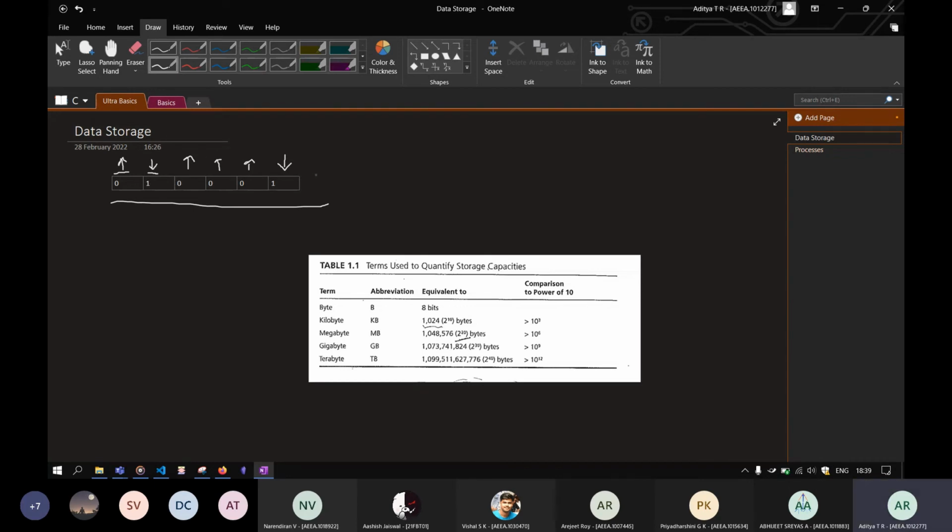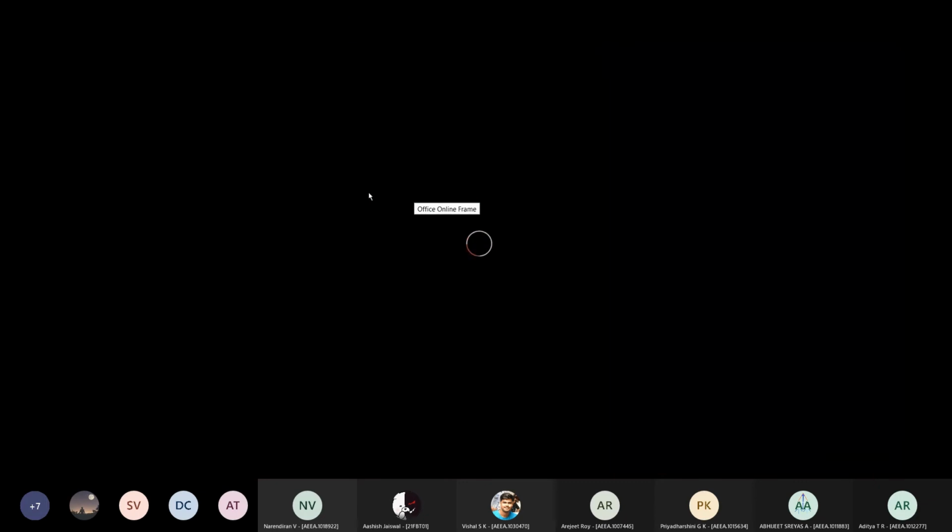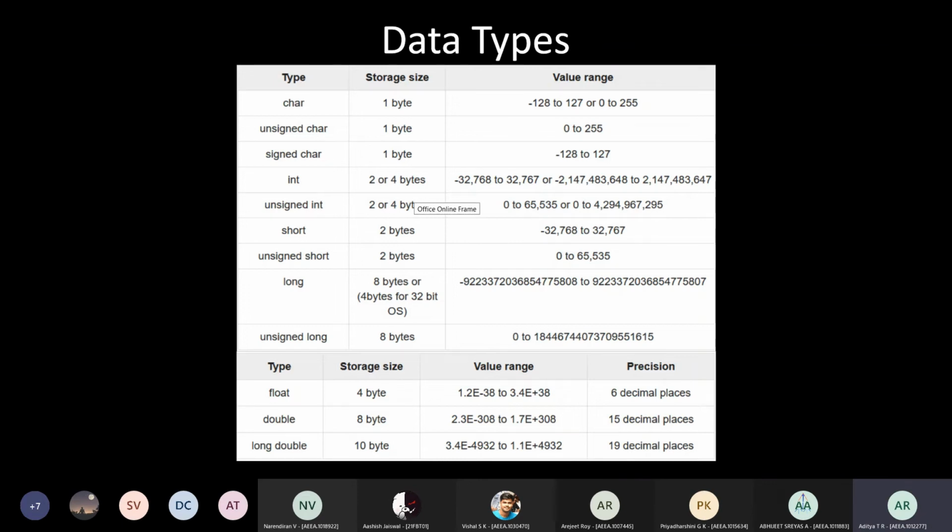Now coming to data types. We'll omit the first three for now, because character will have its own separate set of rules. We'll go on with int. 2 bytes is nothing but 16 bits. In 16 bits, you can store minus 32,768 to 32,767.